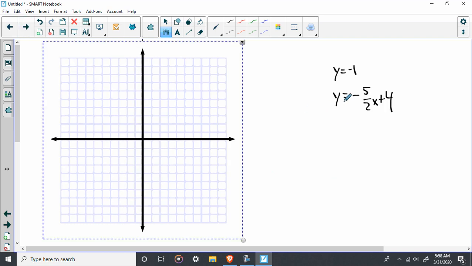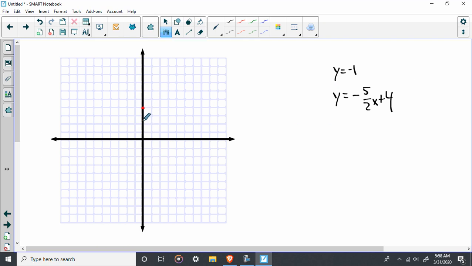The actual question said this, right? And my esteemed colleague Jake, he did a great job graphing this one. He went 1, 2, 3, 4, and he went down 1, 2, 3, 4, 5, and over 1, 2. I'm going to put one more. 1, 2, 3, 4, 5, 1, 2.